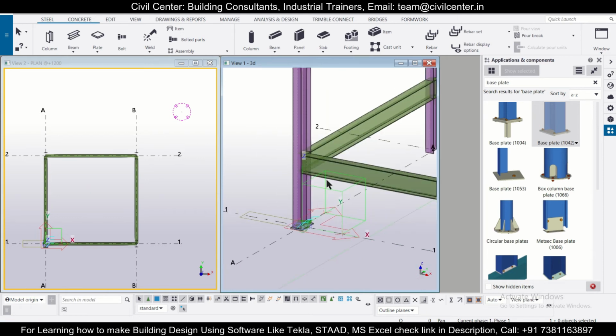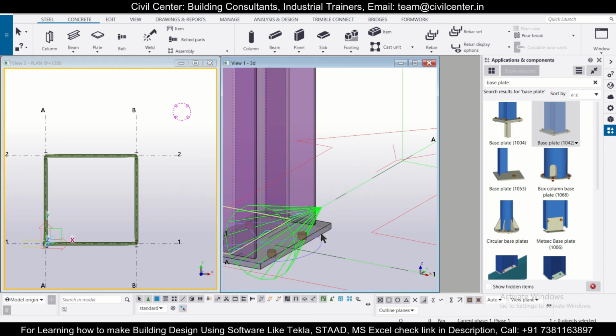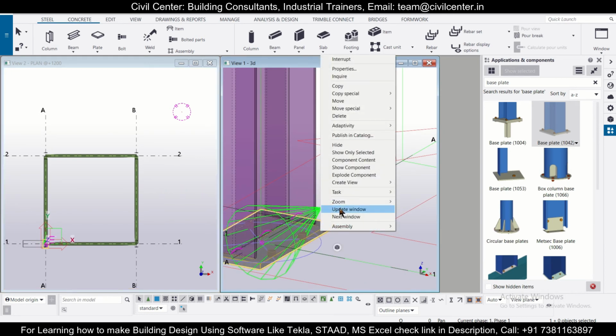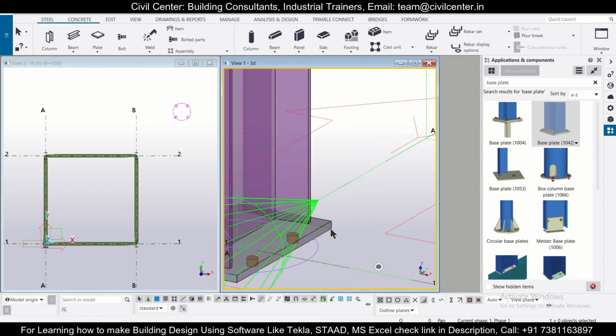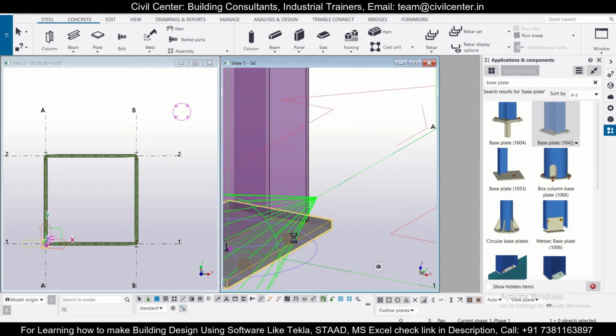There is also a very important feature: if you want to make this solid, you can press Ctrl plus 4 and this would be solid, and to make them translucent, you can press Ctrl plus 2. You can also right click on it and you have the option of updating the views. So we'll click outside, right click on it and redraw view. After that you can double click on it.